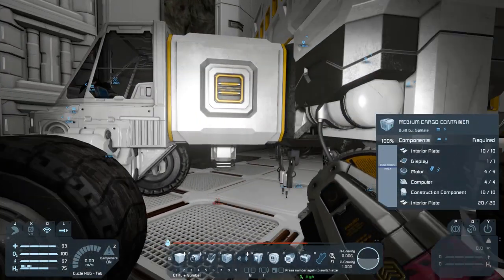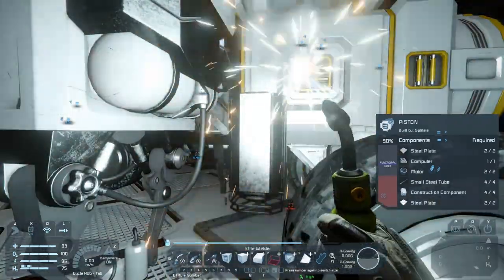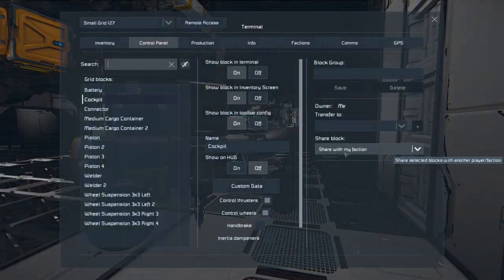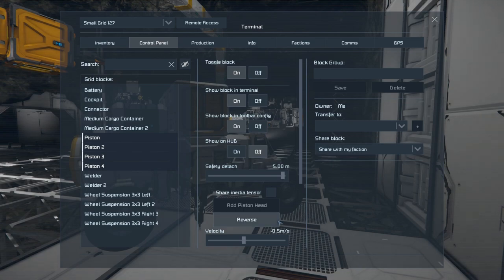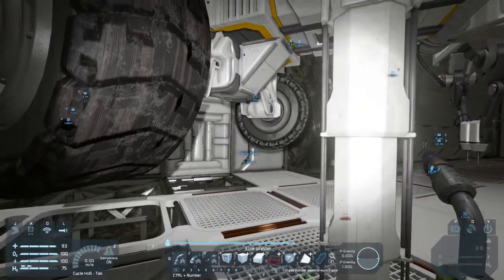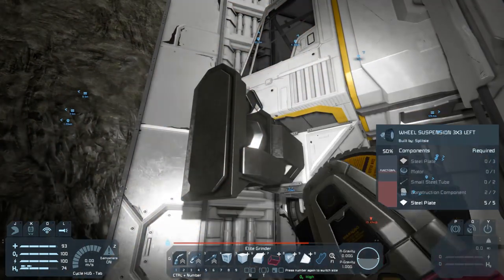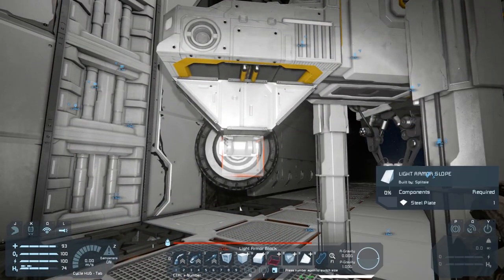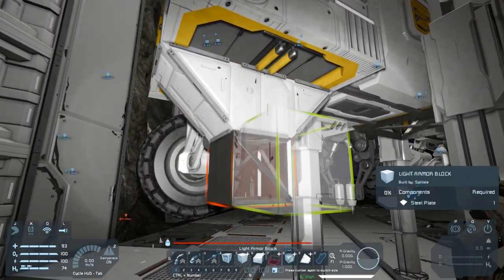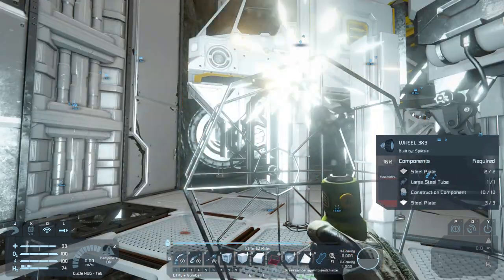Too low. One and two. Hopefully these are balanced enough that we can lift up on them properly. Let's grab all our pistons and let's reverse. There we go. What a jack. Okay, what we actually need is you to be a whole level lower. Three by three left. Weld you back up.